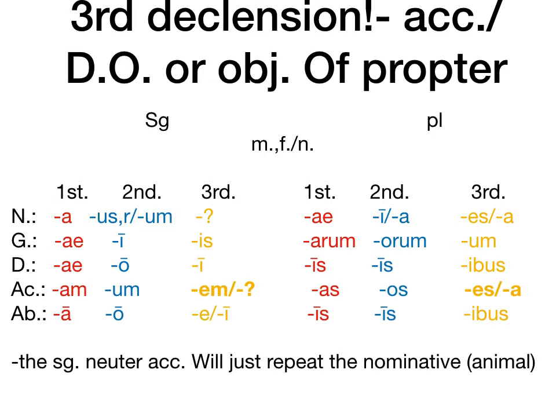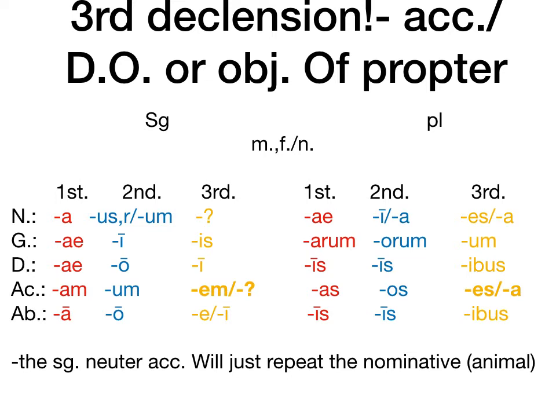All right, second to last one, and then we'll look at some of our brand new words and be done for the day. But the accusative is -em. Now this just makes perfectly good sense. We're used to first and second declension endings ending in m. We have -am and -um in first and second. Now we have -em.